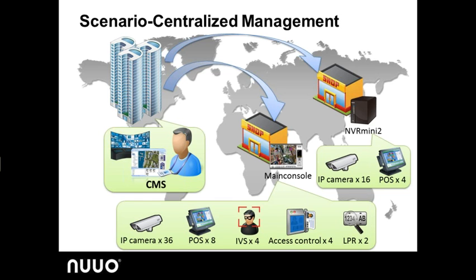For this case, the store in China has 16 cameras and 4 POS registers, but since the store in Africa is a department store, it installed a main console and has enabled many functions. As you can see, it has 16 cameras, 8 POS registers, 4 channels of cameras set up for people counting, and 4 doors for access control. On the other hand, there is a parking lot beside the store, so it also has to set up the LPR function. In this case, you should decide how to select licenses for 3 different products.